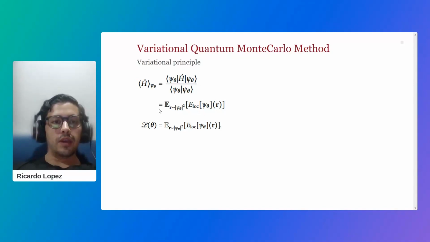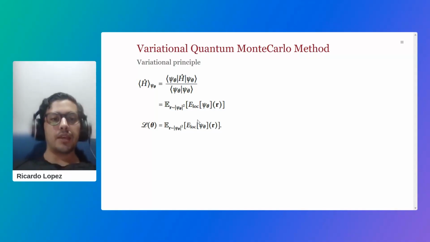So here in each iteration, we are evaluating this integral, and the values of R are chosen by the Monte Carlo method and are distributed according to the probability density given by the current ansatz. So this basically means that in each iteration we are choosing random, but not random, points that are distributed according to the current ansatz, and then we are updating those parameters for the next iteration.